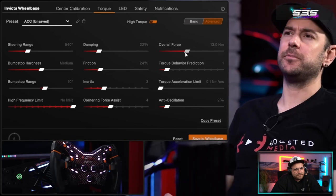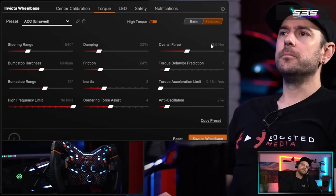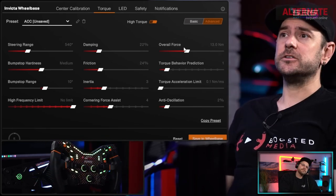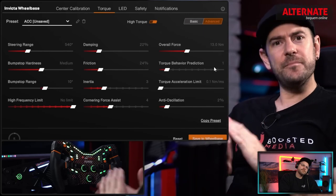So again, it's purely a personal preference thing. The more dynamic range you have available, the more you can use. But honestly, guys, I don't see too many scenarios where we're going to be wanting to run a lot more than what I have it set to here. And we're going to unpack this a little bit more.